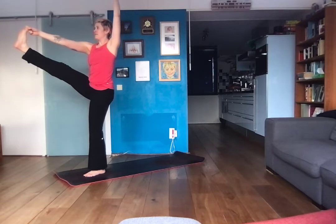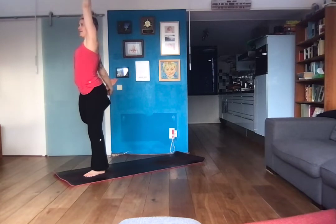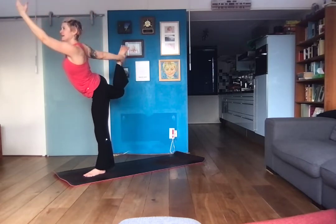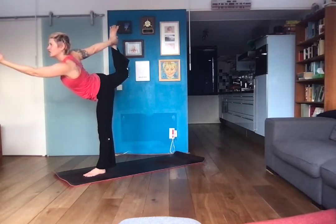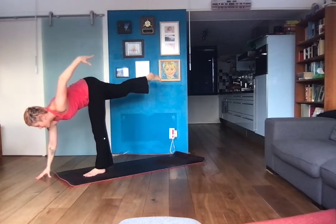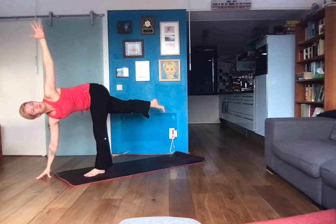Keeping the left arm extended, softening the right knee, and we catch the foot behind us, either inside or outside of the ankle, inner thighs drawing in. On an exhale, right foot into that right hand, weight shifting toward the left toes. Gently releasing that right foot, right hand to the mat, left arm to the sky. Rotated half moon.